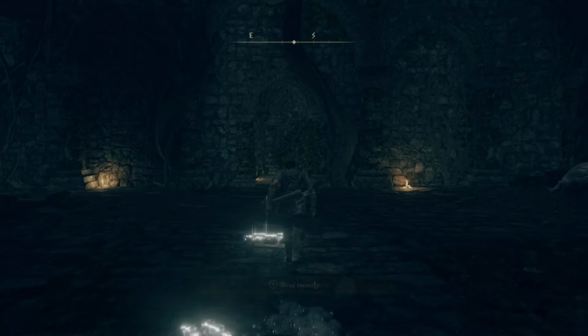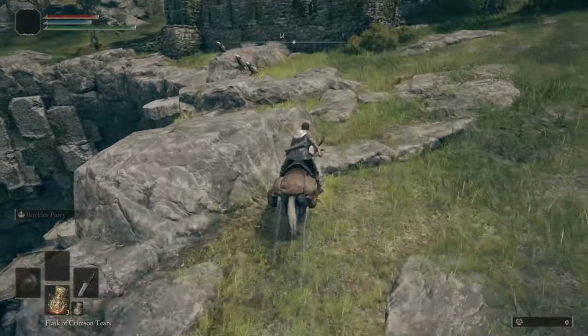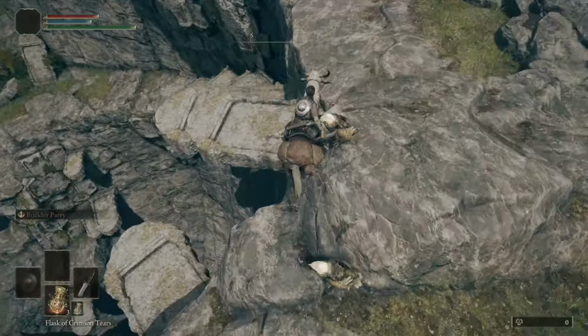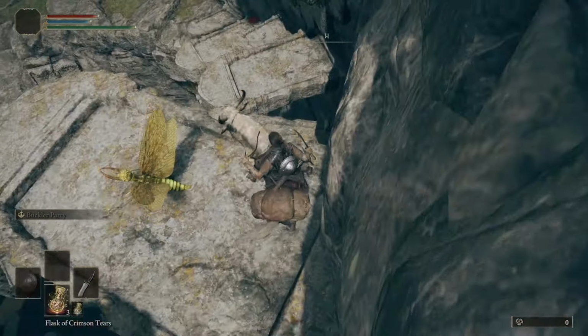So from Summonwater Village, we're going to head directly south, and we will continue south for a very long time. But first, we need to go to the Third Church of Marika and go ahead and grab our Flask of Wondrous Physick. As you head south from Summonwater Village, you're going to find a bunch of cliffs.